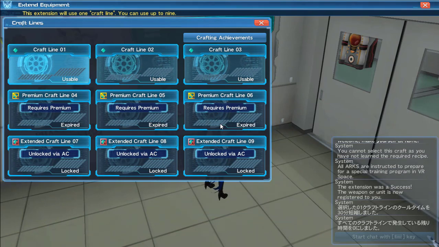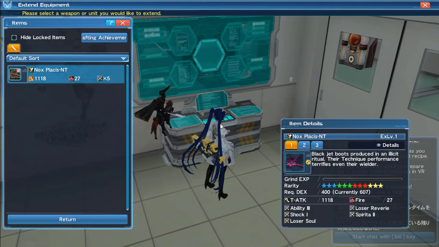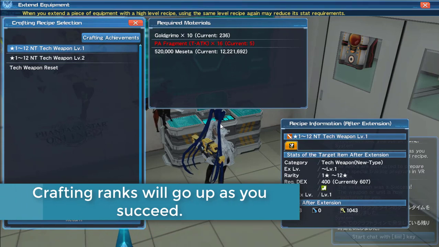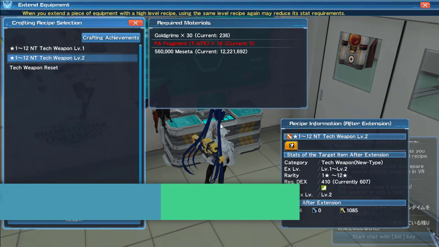So that's why it's good to have. Of course, if you're already premium, you have your next 3, and I may as well just unlock the 3, so you should go ahead and unlock the 3. 900 AC is not bad. As you can see now, instead of the regular color, it's orange, just to let you know that your weapon is extended. Now I just needed more PA frag, which of course I ran out. So here you go for level 2.